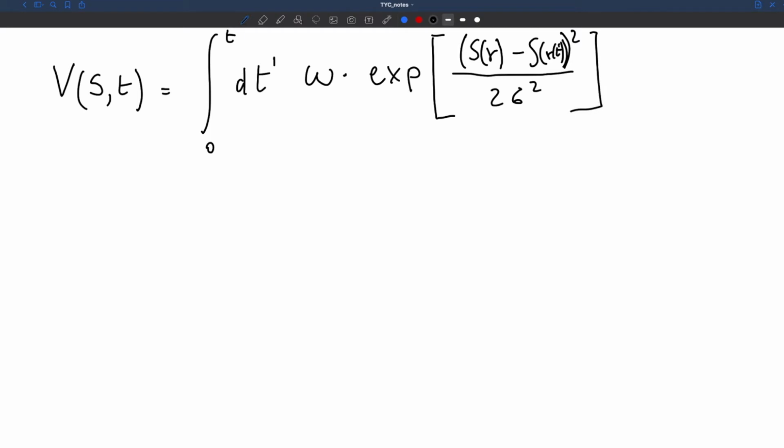These are defined by a Gaussian in collective variable space that has a thickness, that has a width, sigma, and it's centered around a position that is visited at time t prime. This Gaussian is multiplied by an energy rate omega that can be defined as the ratio between the height of the Gaussians, W, and the characteristic deposition stride of the Gaussians that we can indicate with tau g.